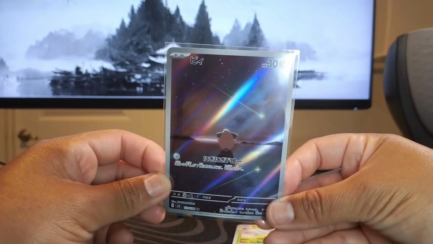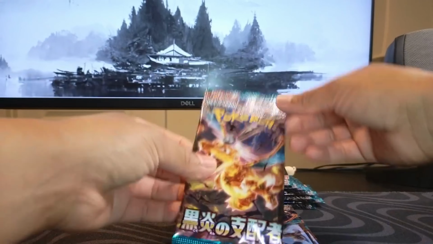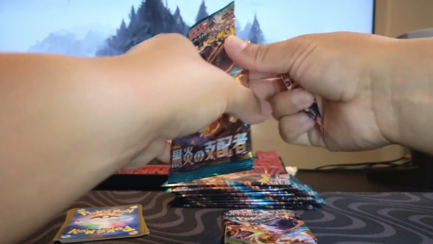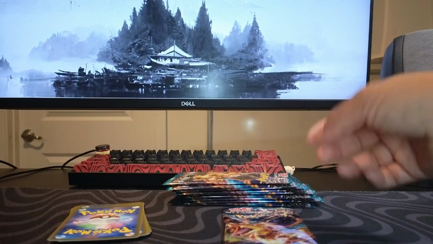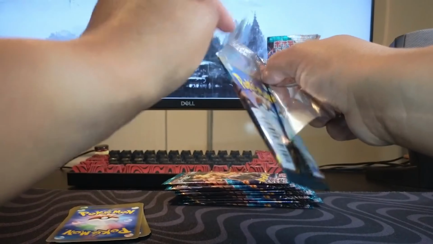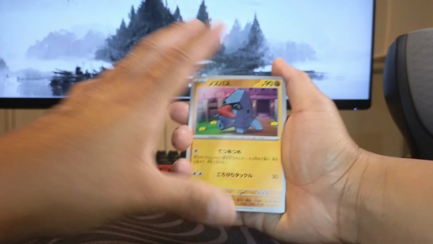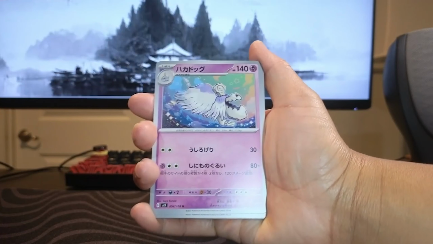How cute is that? Alright guys, we got 12 packs left. I'm just going to go through 3 of these packs in a mega pack. It's absurd that we're really not guaranteed anything. I think this is the first Japanese set that we've done where we're not guaranteed anything at all. So it's kind of a Debbie Downer, but that's okay.